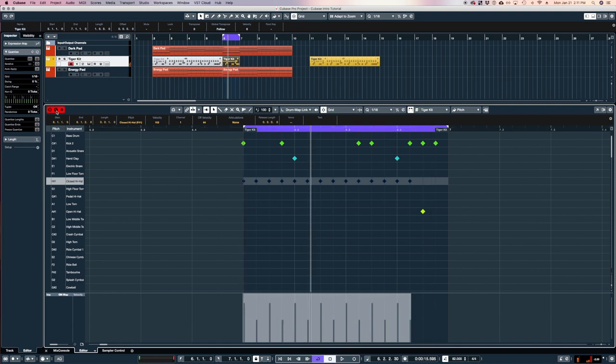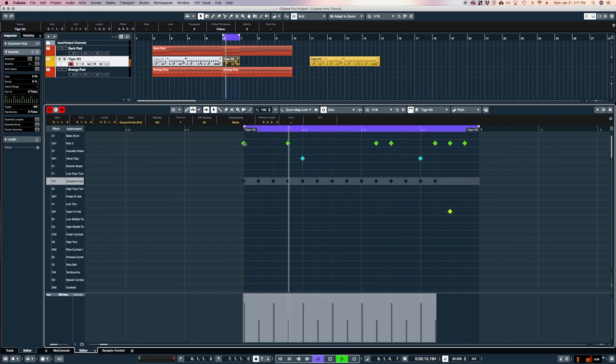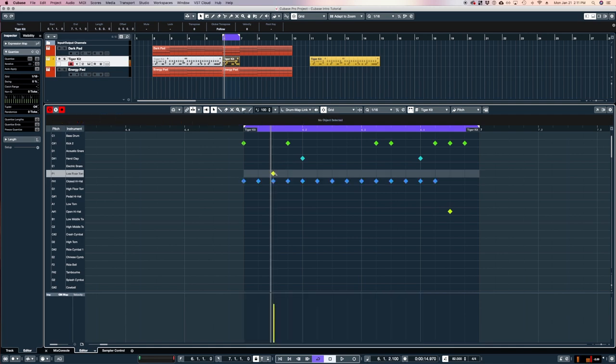Let's take off the solo of the single instrument, which is the closed hi-hat because it's selected. Here are all the drums. And let's add maybe some other instruments in there. Let's try this. I don't think it's a tom. That's kind of a neat click. Let's put that in every other one.